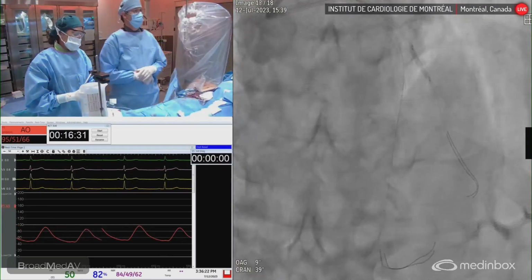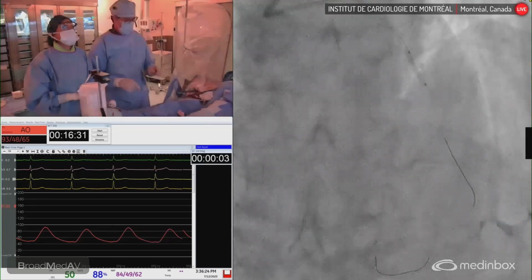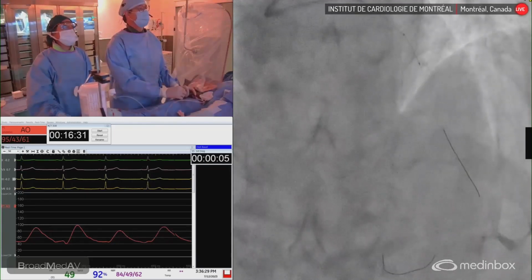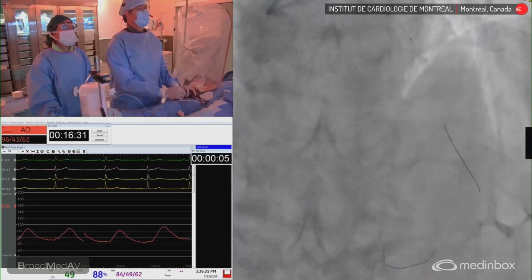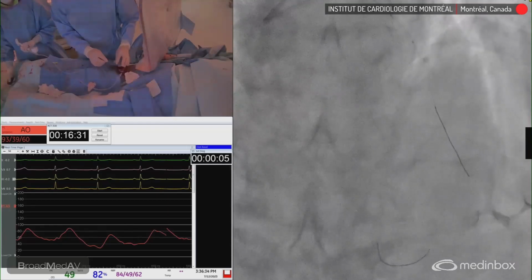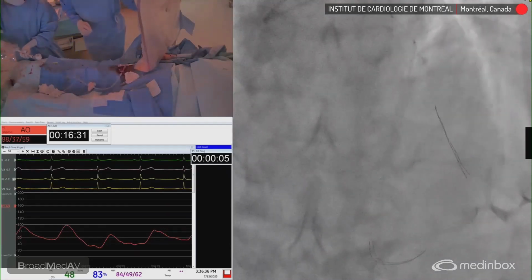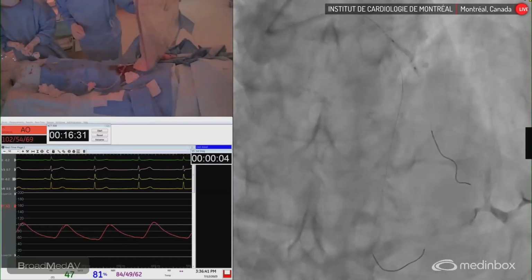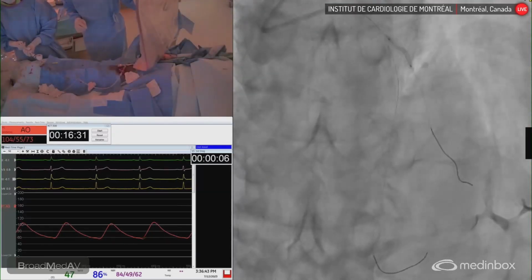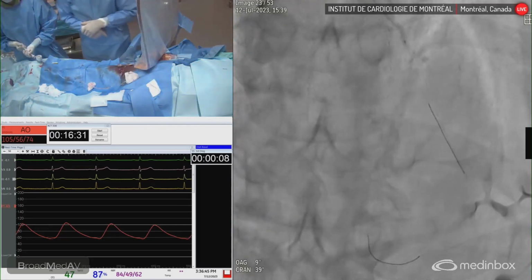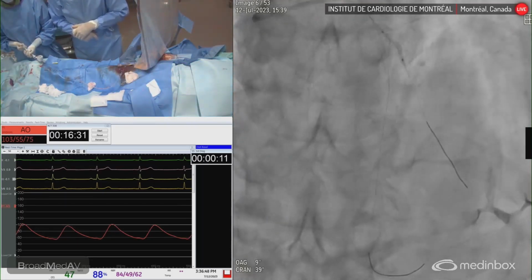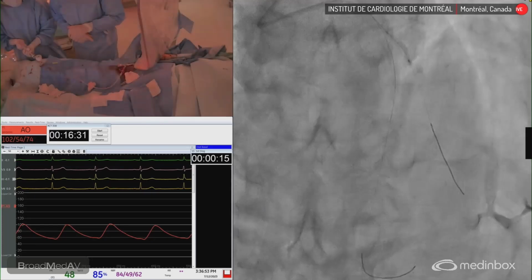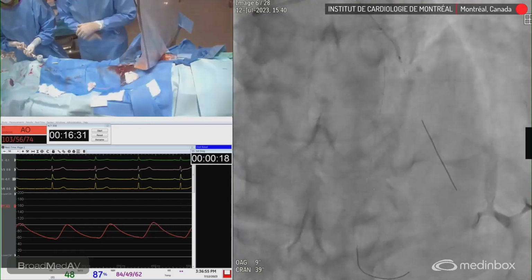Nice. Okay, well open. This is not severely calcified by the angio. Here is where it is severely calcified though. Okay, on 24. Good. I'm not sure it's opening up proximally. I'm going to keep it up for a little bit, see if it's going to open up more. It's not opening up, huh?